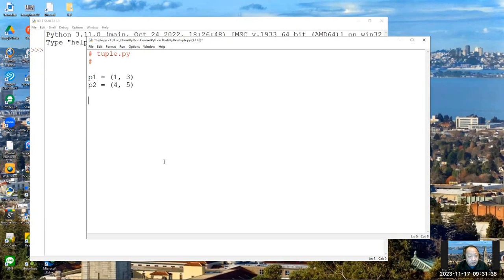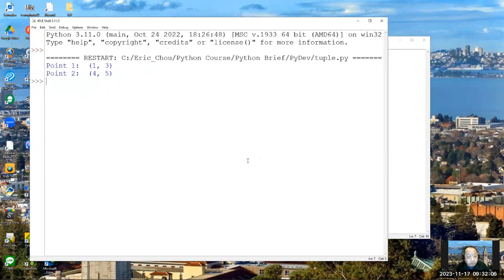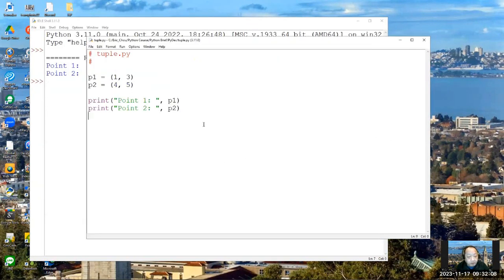Okay, and then you can print them. So 2 points got printed.